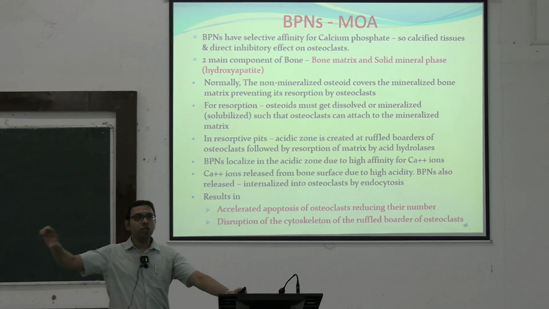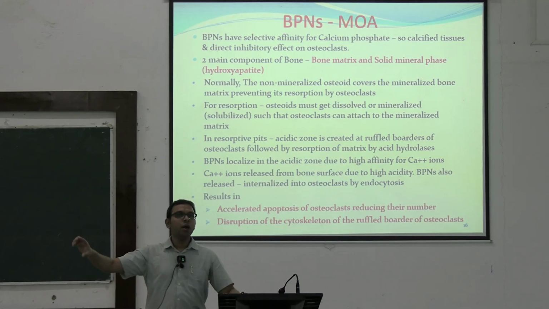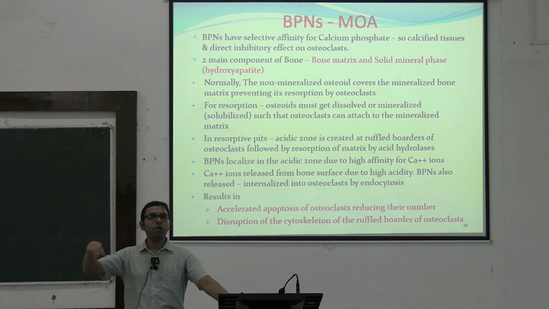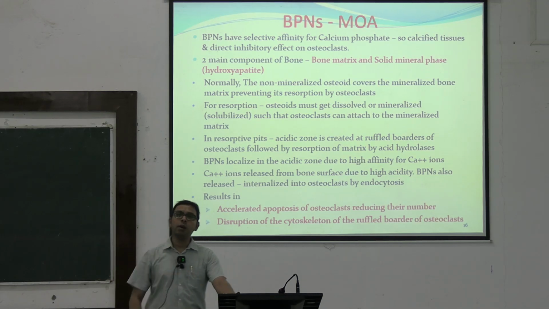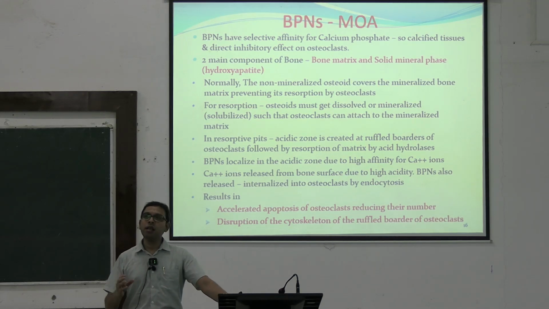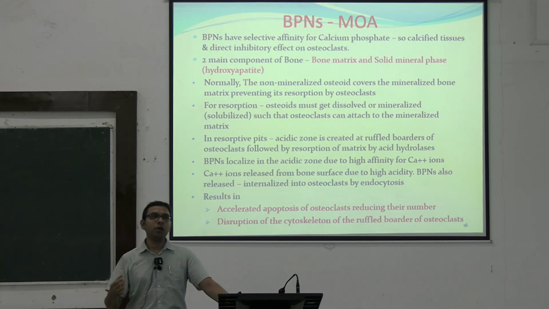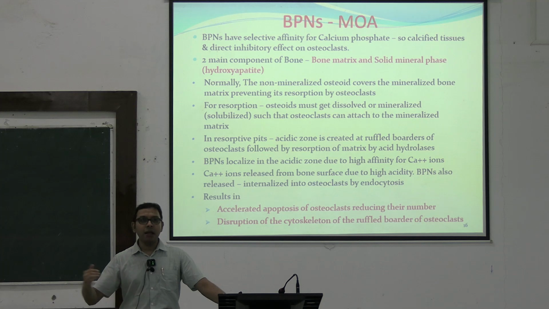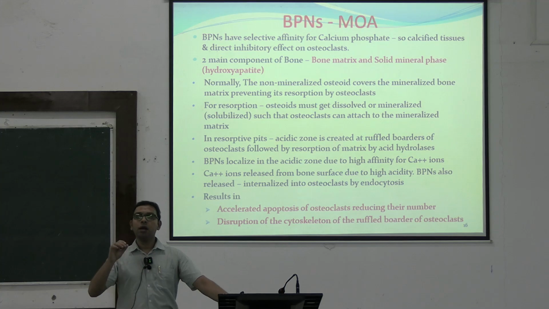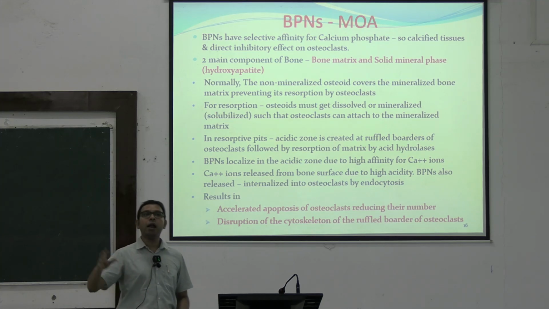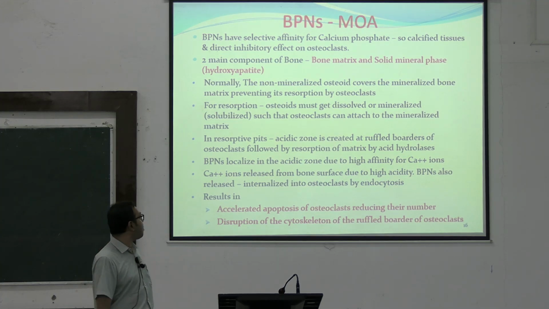Normally within the bones, there will be a cycling of resorption and bone formation. How does resorption happen? The osteoclast cells help in the bone resorption. These osteoclast cells are mainly activated by the osteoblast cells themselves, and then these osteoclast cells come into contact with the mineralized matrix in the resorptive pit. Within this resorptive pit, there is acid hydrolysis and an acidic environment, and within this, demineralization and resorption of the bone happens.